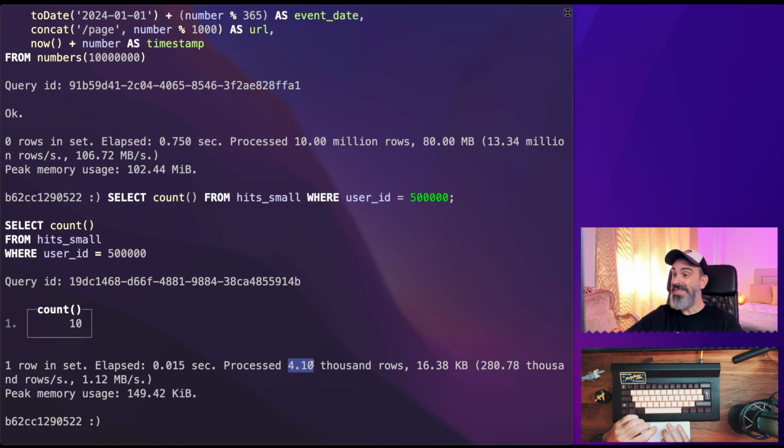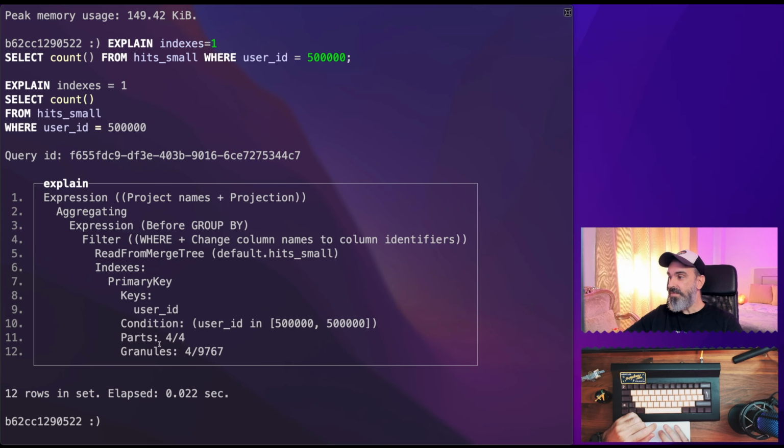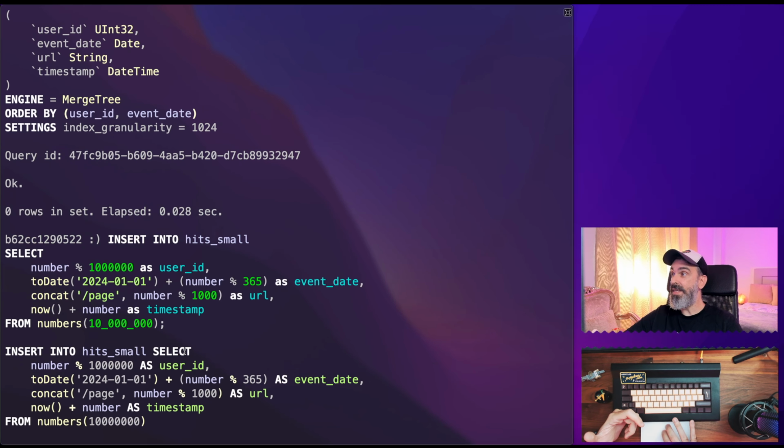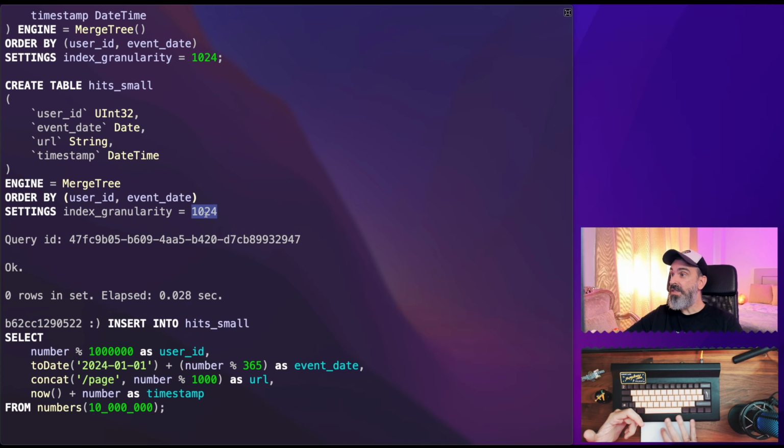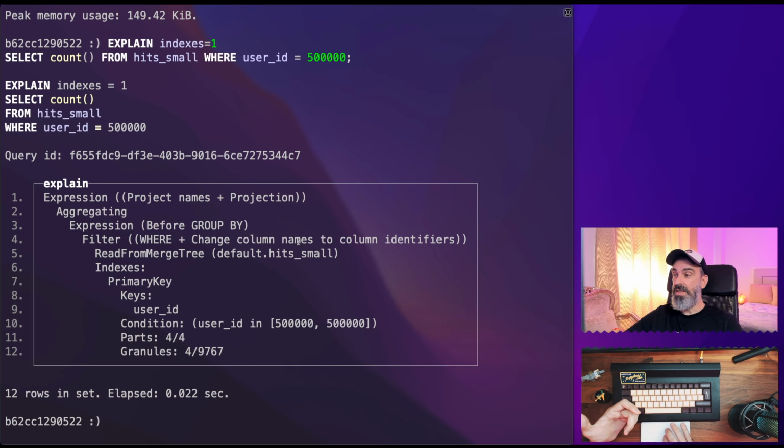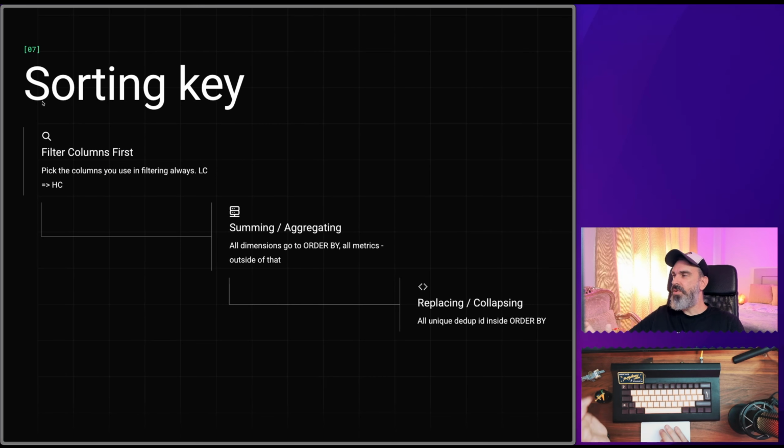ClickHouse is just reading 4,000 rows, and the reason for this is that it's processing the very same 4 granules, but in this case the index granularity is 1000, so it's going to read fewer rows.